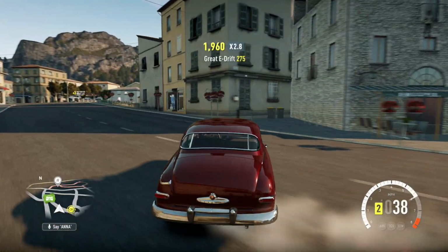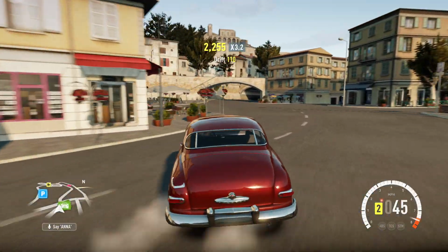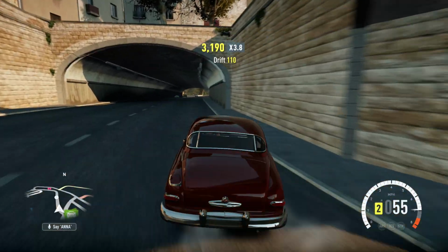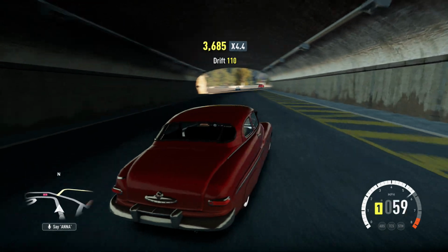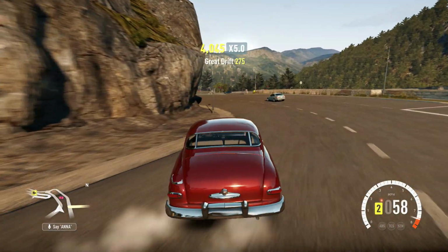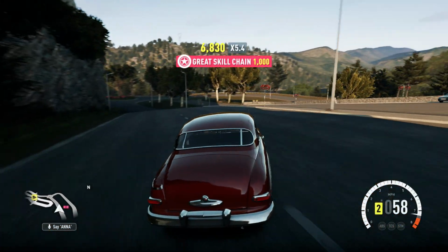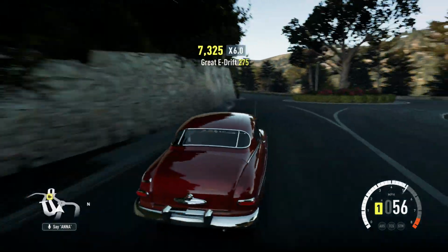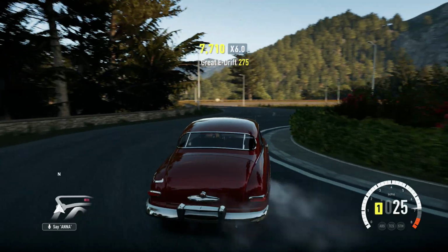But once you get used to it, it's so much fun to be able to spin the rear tires anytime, whenever you want to. On a straightaway, in a corner. If you want wheel spin, at least in this car, in this form, is the best that you're going to get as far as nothing but pure wheel spin. You have wheel spin for days here. You have endless wheel spin.